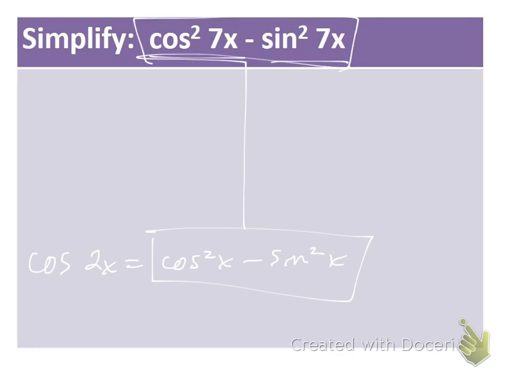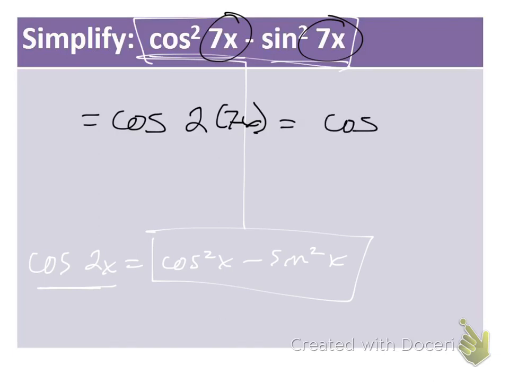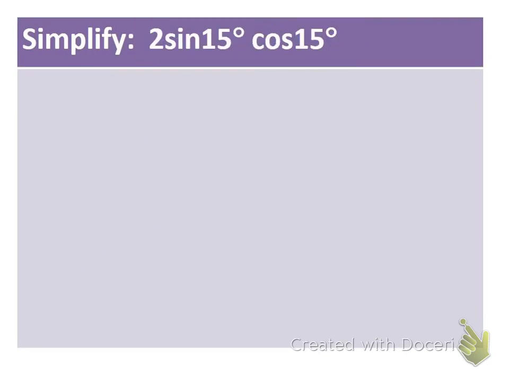And so to rewrite it, we need to come up with cosine of 2 times the angle. But look at what the angle is. The angle is 7x. So we'd actually rewrite it as cosine 14x. That's how we're going to simplify that. Since that is the right side of a double angle formula, we want to write down the left side, but the left side needs us to double whatever the angle measure is that we're using in our cosine and sine. So 2 times 7x is 14x. Okay? All right, so same thing here.